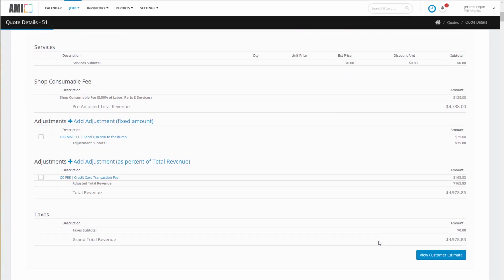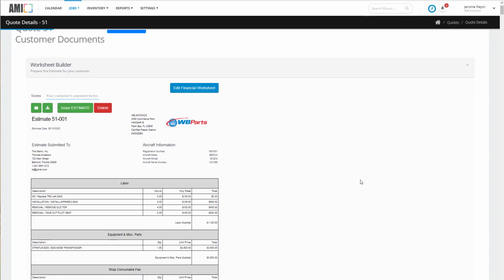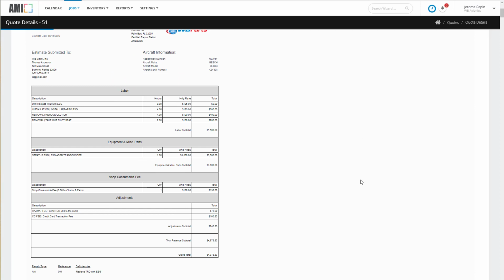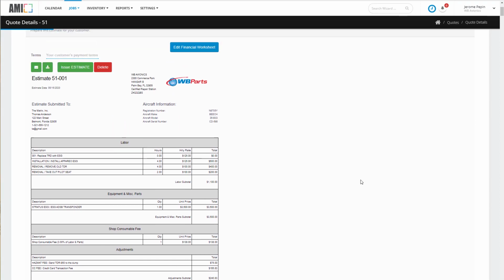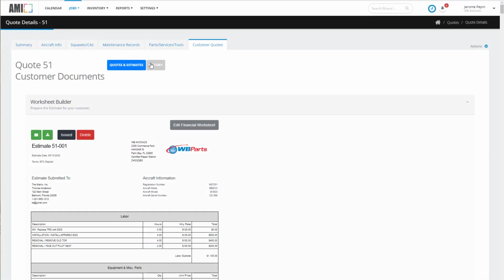And let's take a look at what the total price is now. We're coming in at around $5,000. That seems a little bit closer to what I thought it would be. Let's march ahead and let's get this estimate in our customer's hands. So per usual for our shop, we require a 50% deposit, and I'll email the quote out to the customer. You've seen this before, so I'll skip it.